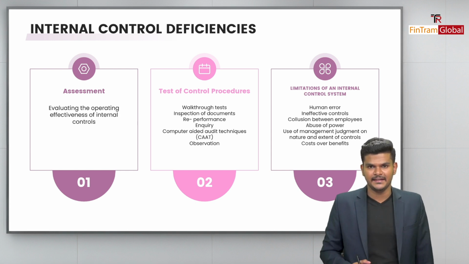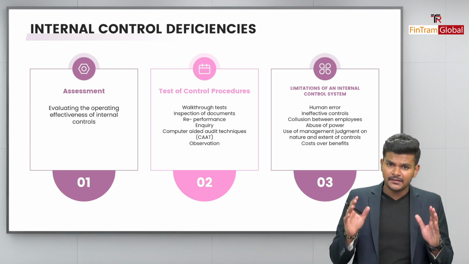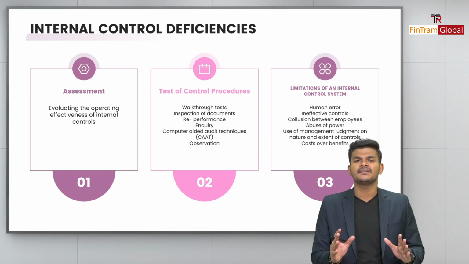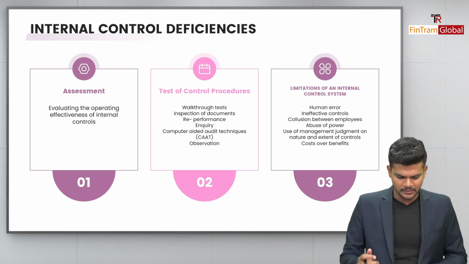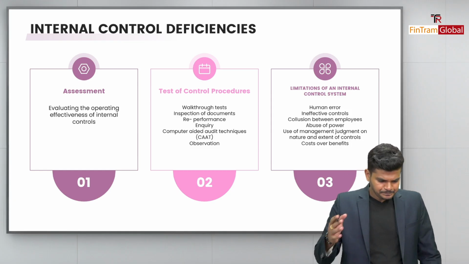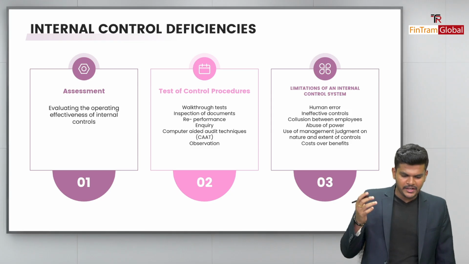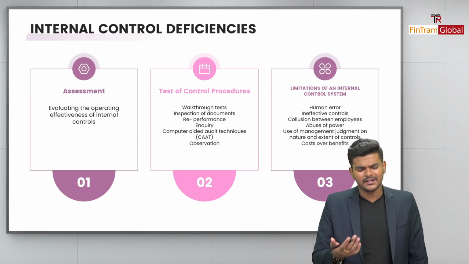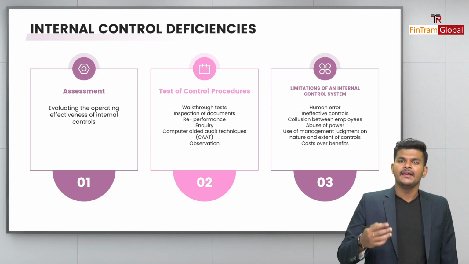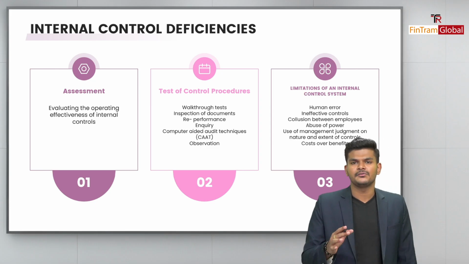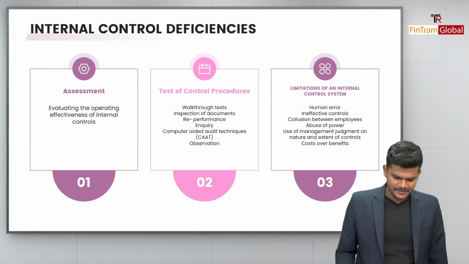So that's basically the idea. Okay, folks, so don't panic. Read it carefully, understand what the examiner wants, and then write your answer. Okay, folks, so simple as that. Now, moving on. So, what are control deficiencies exactly? Anything that causes that particular control to not operate effectively. That's basically the idea, right?